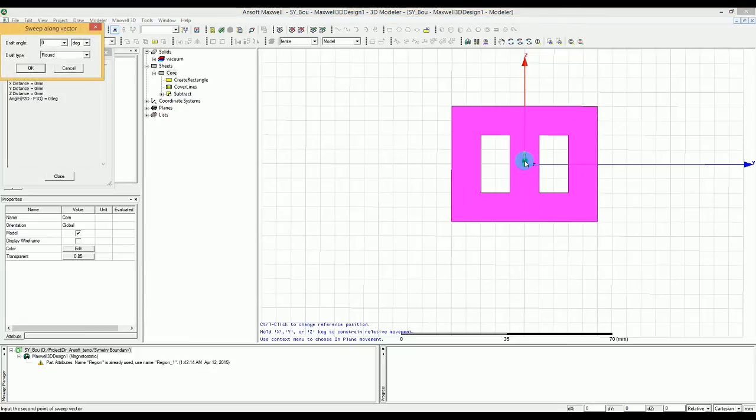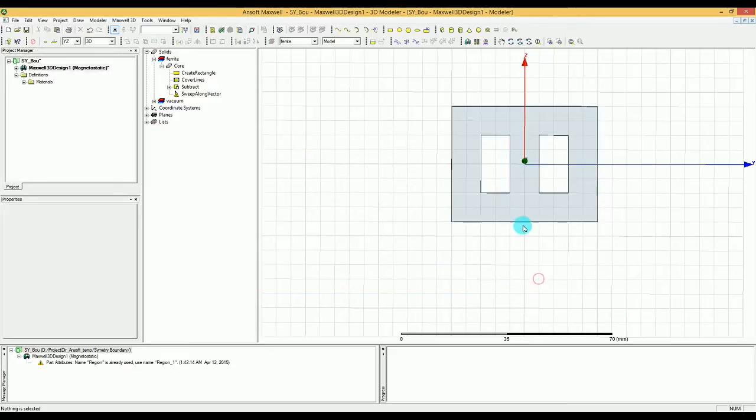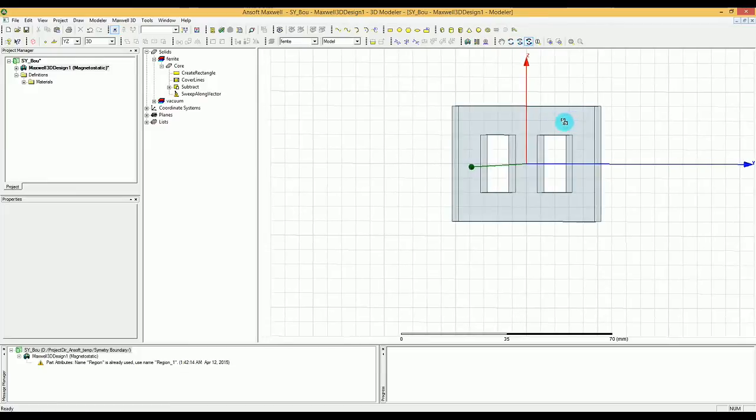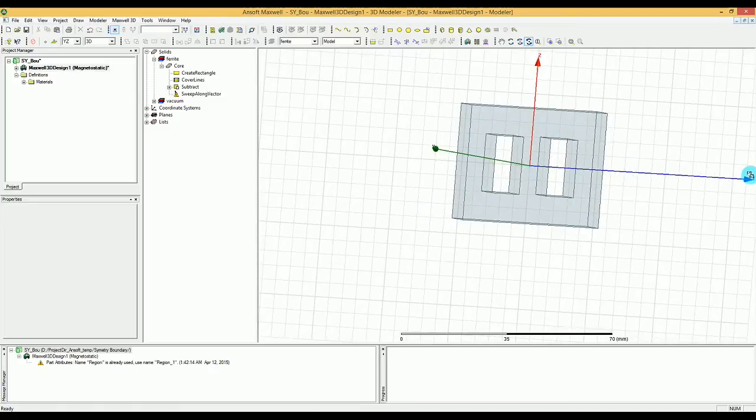Press OK. It will ask you if you need to have a draft angle, and you say no to that, and you press OK. Now you have the core, and the rest of the stuff is fine. Okay, now you can't see the sweep right now, but if I do this, you can see it. There we go. That's what you got. Okay, perfect.